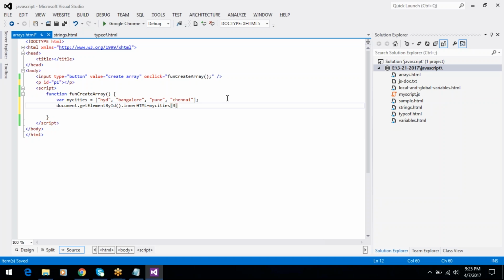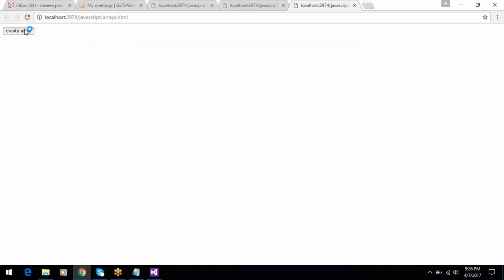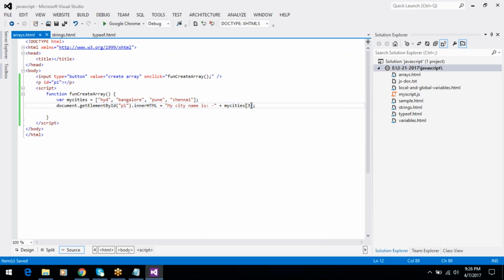Use index 3. That's p1. My city name is Chennai. So run this example and click on this button. My city name is Chennai. Like this you have to use the array index to get single values.